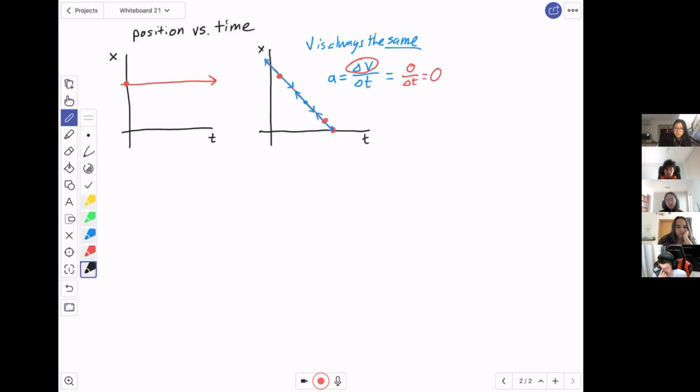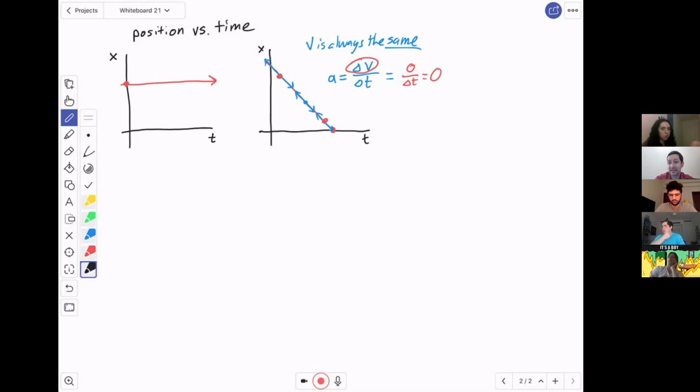If we have a velocity over time graph, I don't know if that's a graph, but if it was a straight line, it would have acceleration, right? Because I remember learning something like that, but I'm not completely sure. We will look at that next, in just a couple of minutes. We're going to do a couple more of these and then we'll look at velocity versus time. Absolutely. Cool.